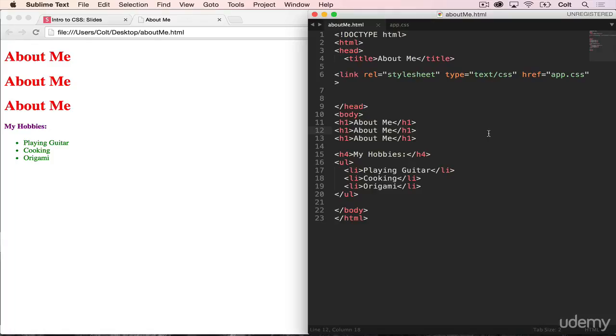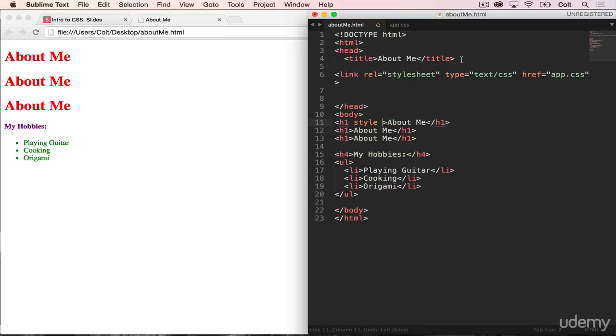So that's all we're going to do as far as styling for now. So to recap here, the first thing that we discussed is using the style attribute to add style inline, which looks like this. Style equals, and then give it a property. And this is a bad idea for two reasons. The first of which is that we don't want to clutter our HTML with a bunch of styles. We want them to be separate. And the second reason is that it's a pain if we want to change things. This is a lot of duplication. If we want to make all three H1s red, we have to copy that code to 3 different places.